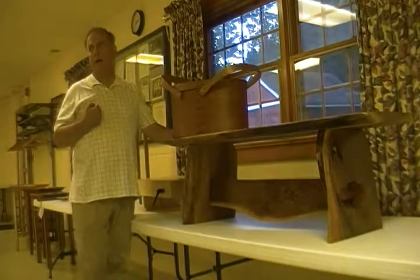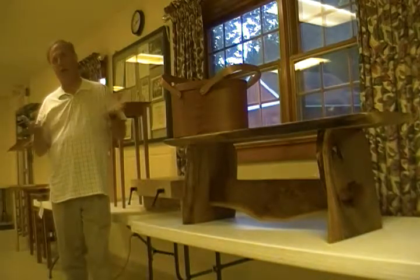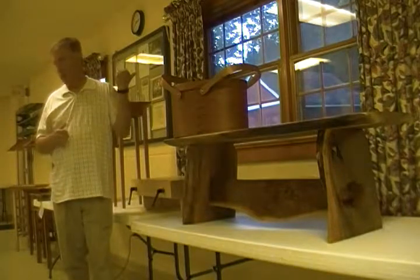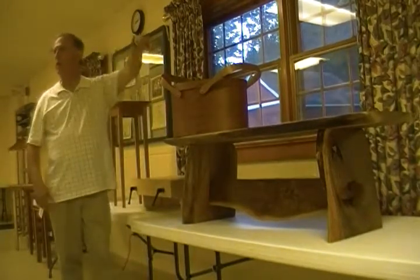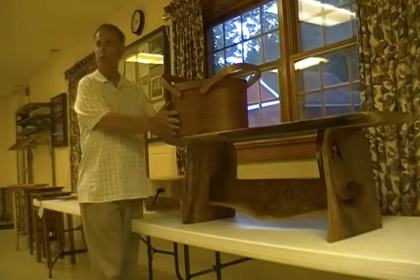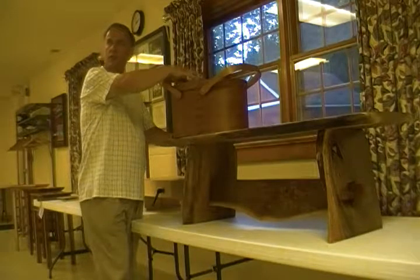Well, I look at it, because I saw it, like I said, it's a tall eight, and I've made a few tall eights. What I do is I make knitting baskets out of them for my daughter, my niece. I'll put cut dowels on the inside, and then I make a tray for the inside, and it sits on the dowels. I glue the little dowels on the inside, and it causes the tray to suspend.